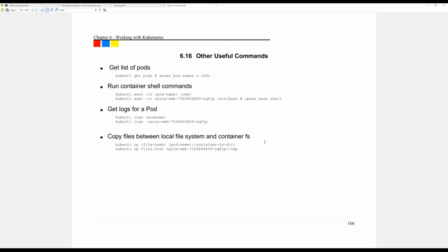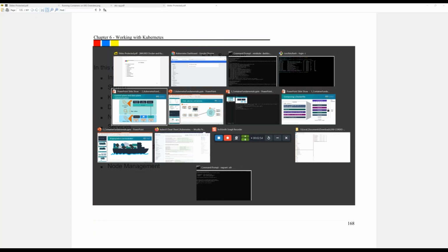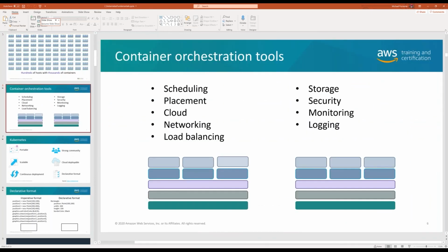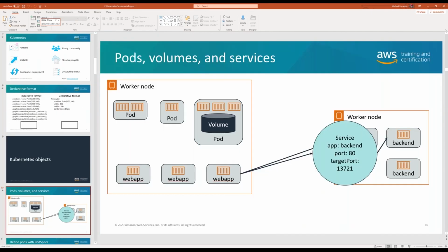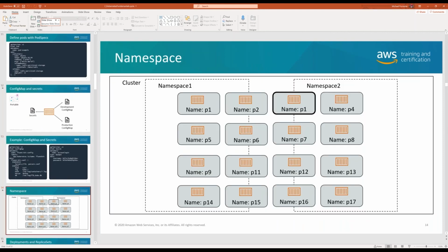So we talked about namespaces, labels, annotations, and other useful commands, but all of this is contained in here. So if you want to run through and understand more about the networking, the services, and the deployments, it's all captured in this document, which we'll be sending out to everybody. Now it's 8 minutes till, and I hope that gave you a decent understanding of the various relationships between Kubernetes objects, the scheduling and placement problems that Kubernetes solves, and also how all of this works together to basically create a containerization system that can be deployed into production.